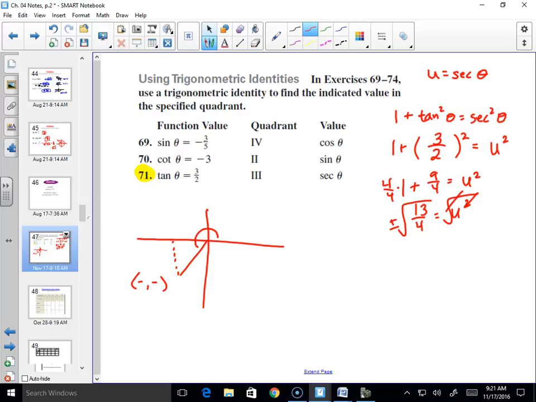So what do I choose as my final answer for the third quadrant? u equals negative. Keep the negative, lose the positive. Only one is appropriate, and the negative one wins. We don't know what root 13 is, so forget that, but we know what root 4 is, and that's 2. Does that kind of make sense? Awesome.